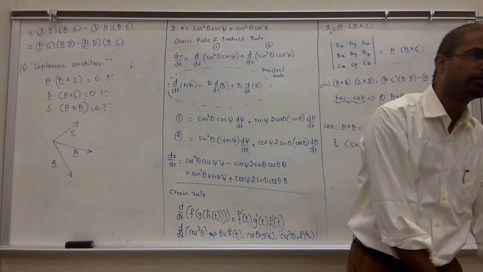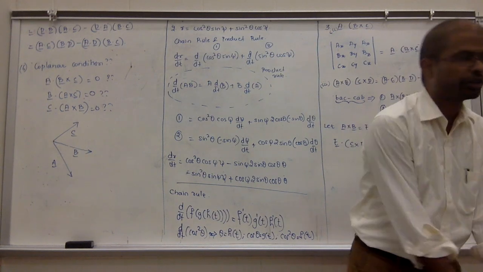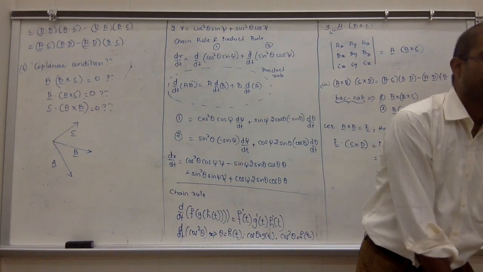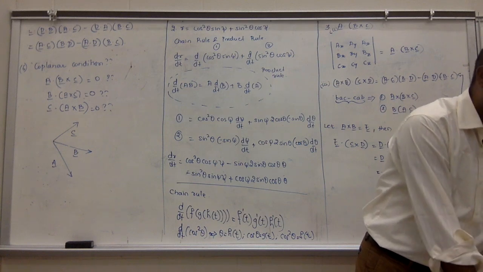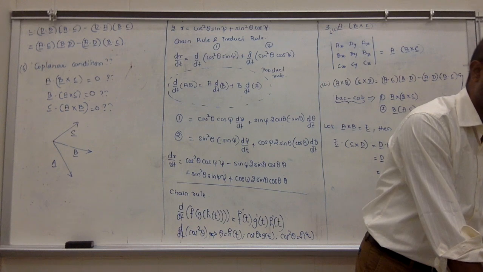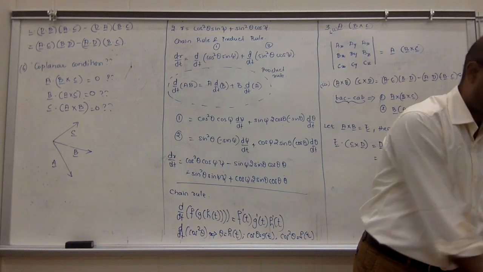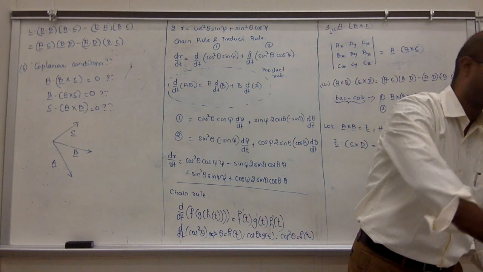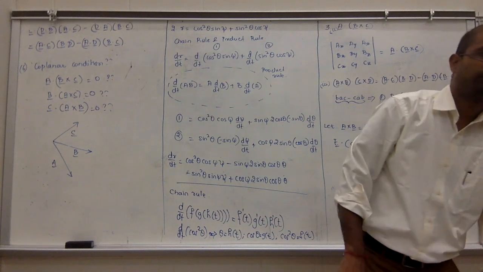Then you cross with another vector. Where will that be? It depends on whether it is here or here. Blue cross red is up, red cross blue is down. You see that, right? This is assuming this is the head and this is the tail. It also depends on where the head and tail is. So it is this cross this. Blue cross red is this way, red cross blue is this way. It has to go down.